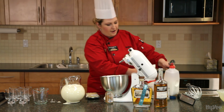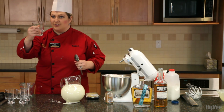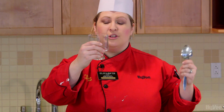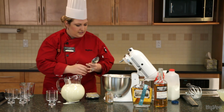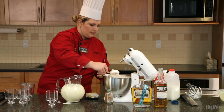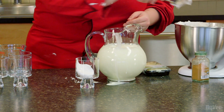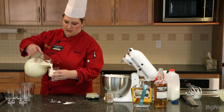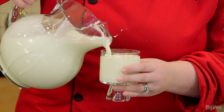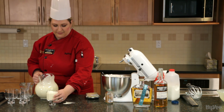Okay, so now we're gonna dish these up. And I have these cute little glasses that we can serve the eggnog in. You don't want a huge glass. You could serve it in a flute, a martini glass, or a nice little rocks glass like this. We're gonna start out a little bit backwards by putting that dollop of meringue on the inside. This way, it will get coated with the eggnog and float to the surface. See how it just popped up there and it has that nice eggnog color.